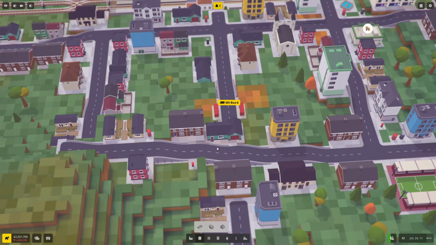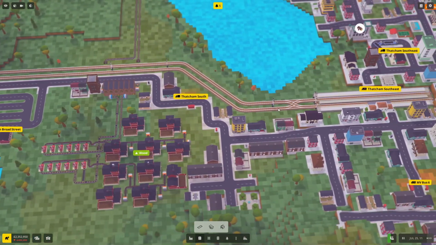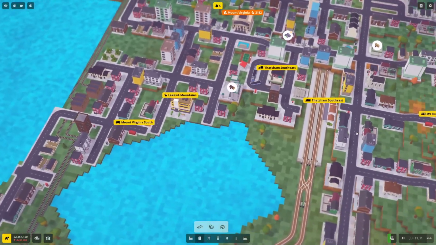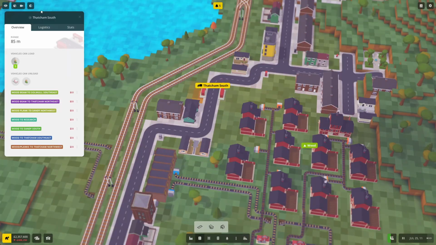Mount Virginia Bus 6, MV Bus 6. And then over there, there's one here. Where's another one? Down here. Oh, yep. Let's do here. So 7.